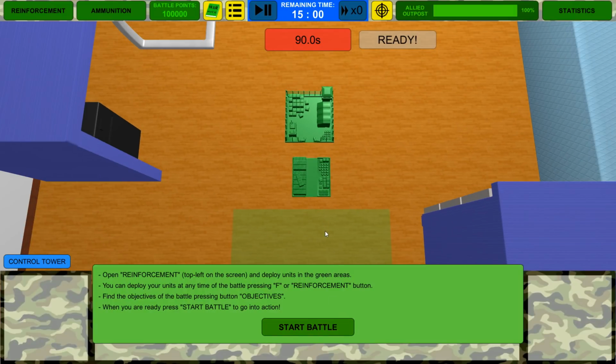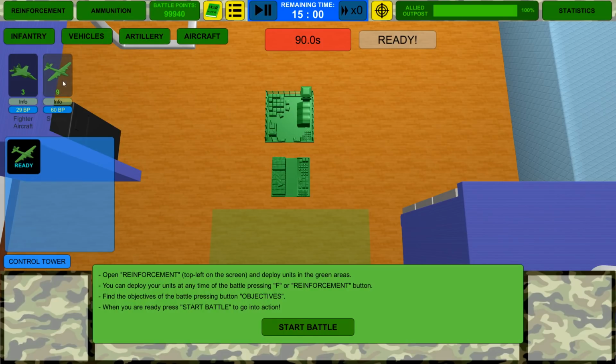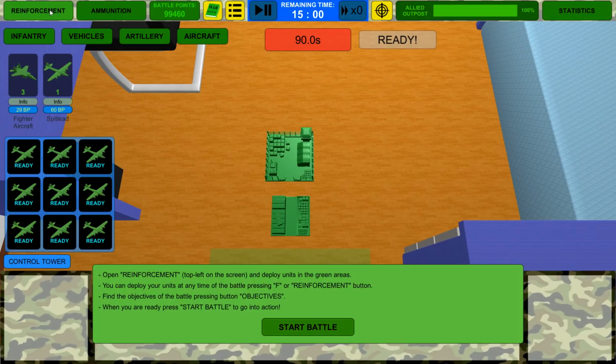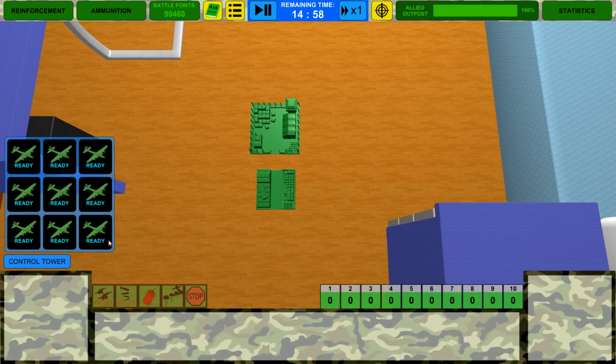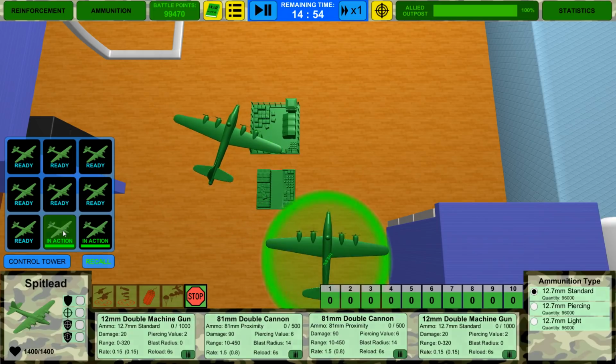Planes, which we never really used in the campaign, work in a very interesting way. So you go to reinforcements, you find them, and then, look at that. By clicking it here, it goes to this control tower. So, 8. That means there's 2. So we just basically do that. And we're going to close reinforcements. We're going to start, we're going to ready it, and check this out. By pressing launch, here it is. Look at that thing.